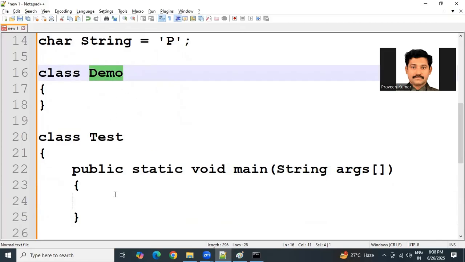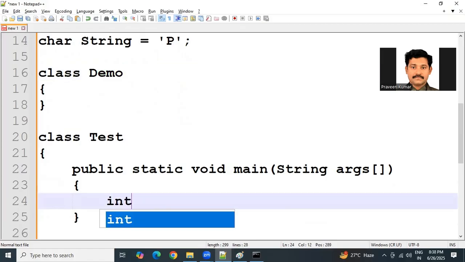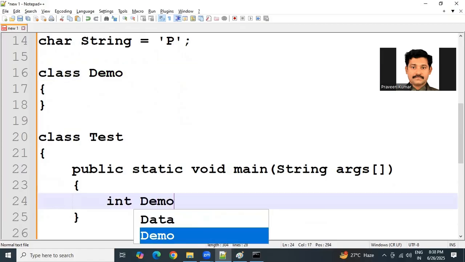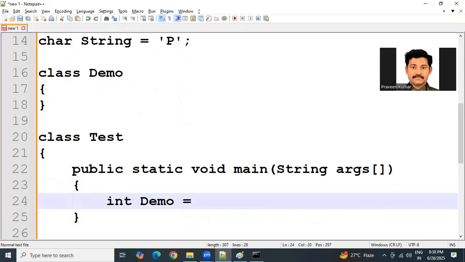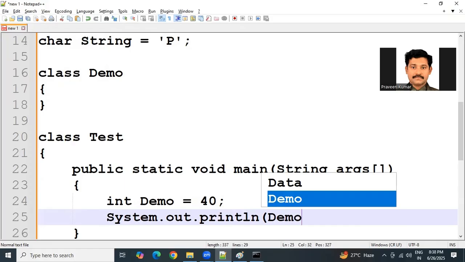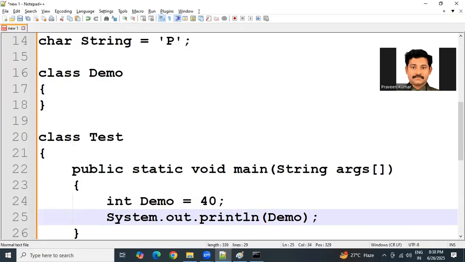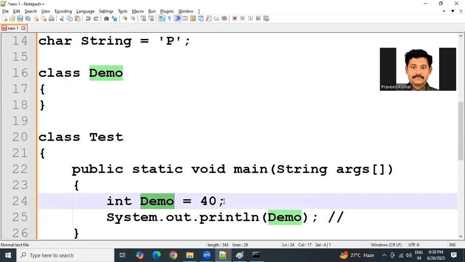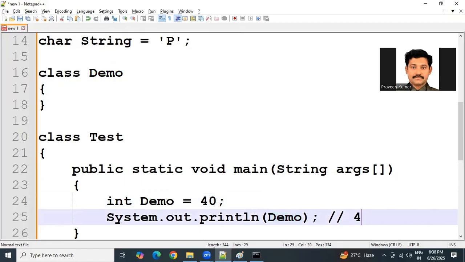Now can I use this Demo as a variable name? Yes, we can use it. int Demo is equals to 40. Now let me try to print it. System.out.println of Demo. So what is the output? Demo is a variable. How much value will it print? It will print 40.